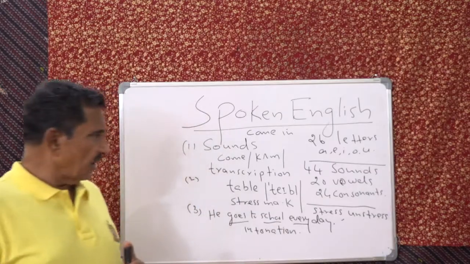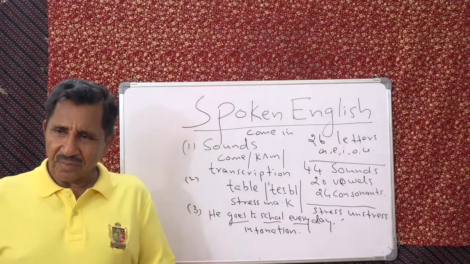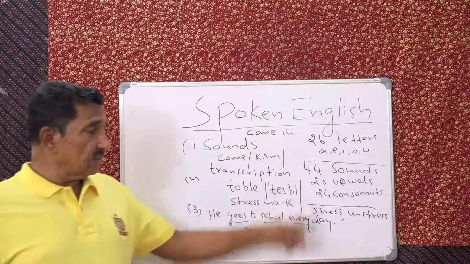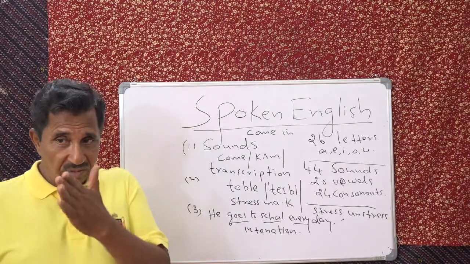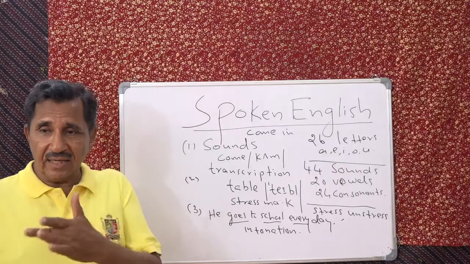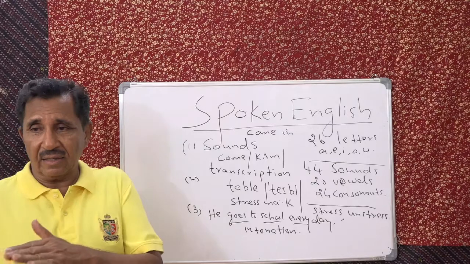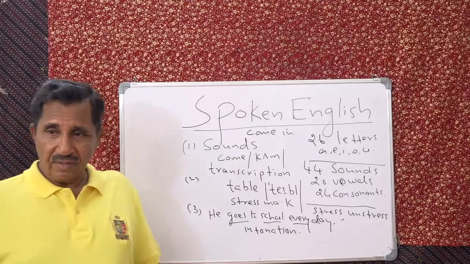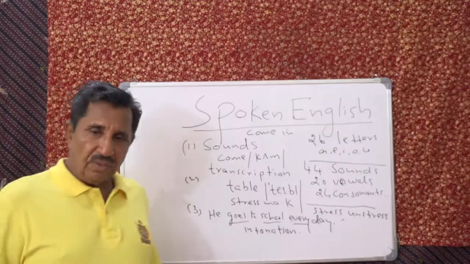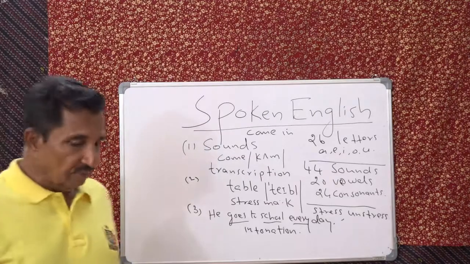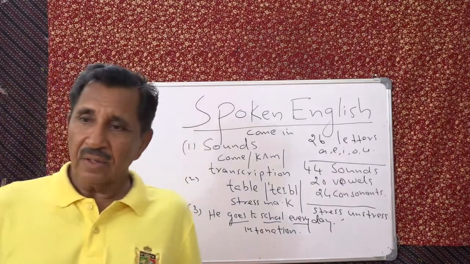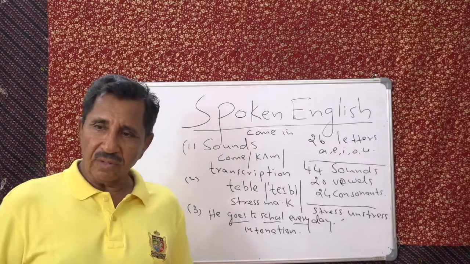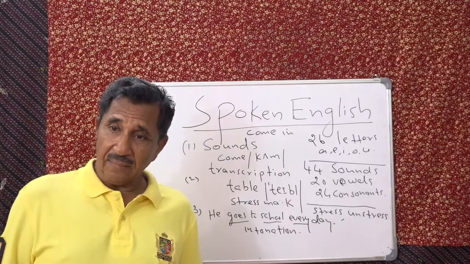So, with this, we come to the end of our spoken English or English phonetics pronunciation. Remember, these vowel sounds are very, very important, because when you take up indefinite articles, a and an, where to use a, where to use an, depends on the sound of the word, how the word begins. For example, suppose you start a word with the letter U, umbrella, U-M-B-R-E-L-L-A. Then you use an umbrella.